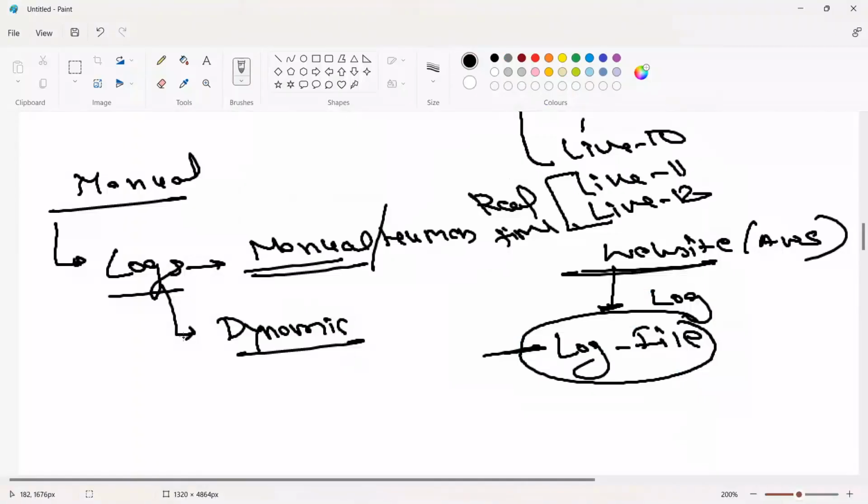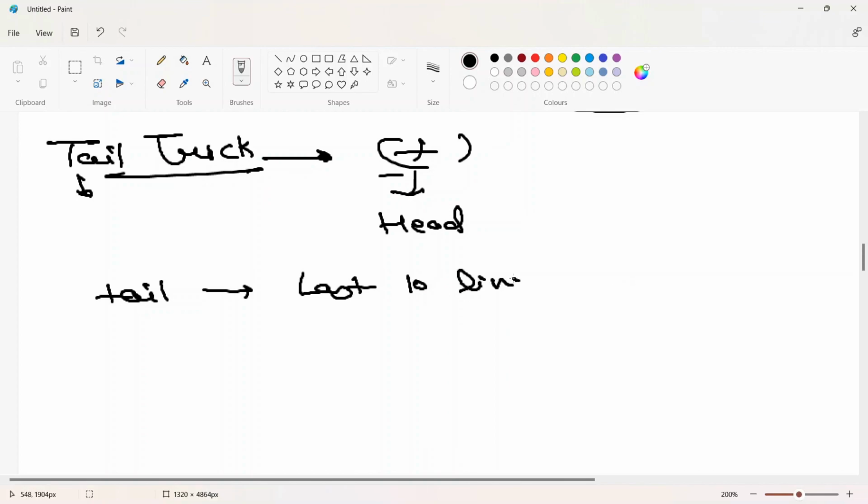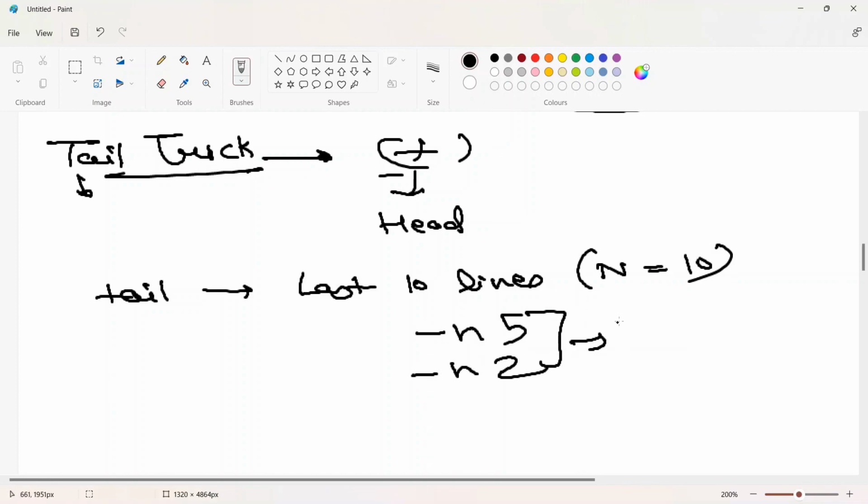Now there is one more option that is only available in tail. You can think of it like a tail trick. That option is not there in head. What is that option? This plus sign. This plus sign is not available in head. It's only available in the tail command. How can we use this? So tail by default picks the last 10 lines, because the default value of n is 10. We can change it to -n5 or -n2, as I already showed you, to change the number of lines in the tail command. One more thing I want to tell you.